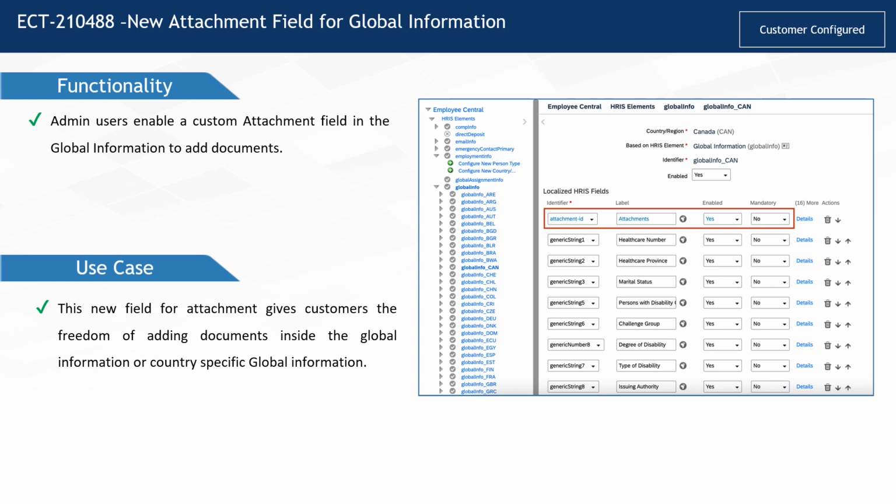After you enable the attachment field for a country or region, the user must have the necessary permission under User, Employee Central Effective Dated Entities, Personal Information, Country Region Code attachments to view or edit the attachments.